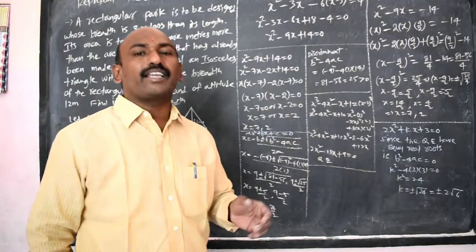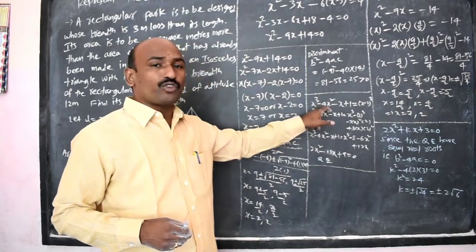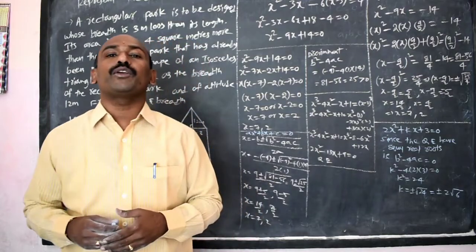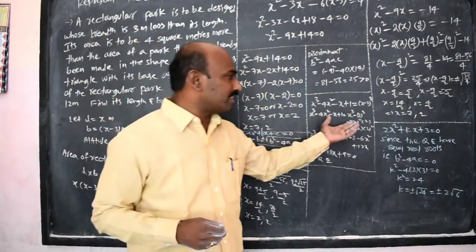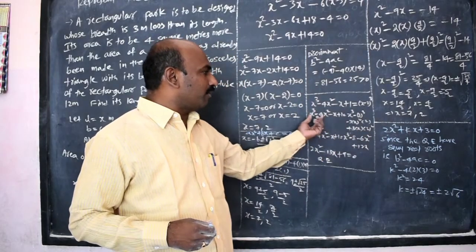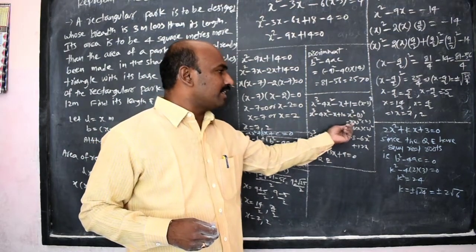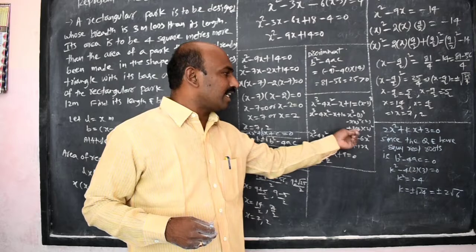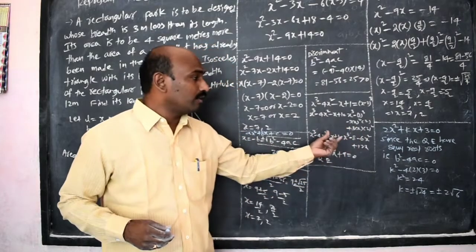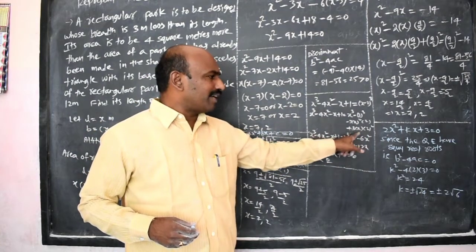Now we discuss whether the given equation is quadratic or not. How can we check? Suppose the given equation is in the form x cube minus 4x square minus x plus 1 equal to x minus 2 whole cube. For a minus b whole cube, we need to expand as a cube minus b cube minus 3a square b plus 3ab square. Applying that formula, we get x cube minus 4x square minus x plus 1 equal to x cube minus 2 cube minus 3 of x square into 2 plus 3x into 2 square. If you simplify, x cube minus 4x square minus x plus 1 equal to x cube, 2 cube is 8, minus 6x square plus 12x.